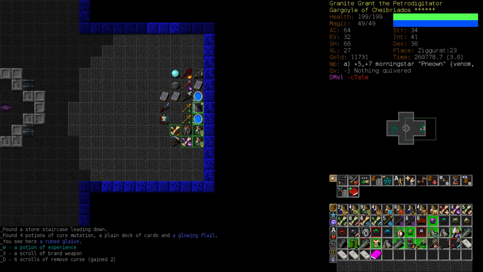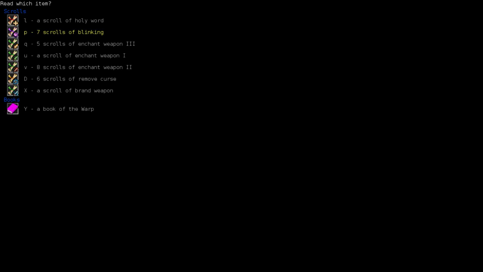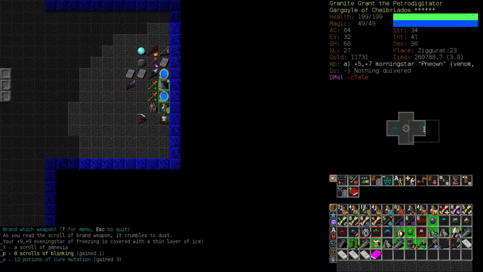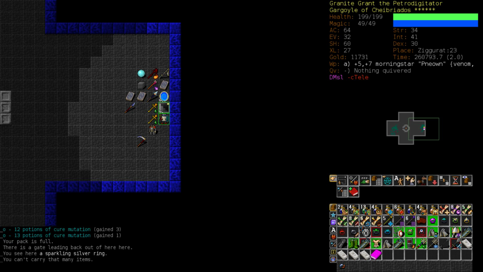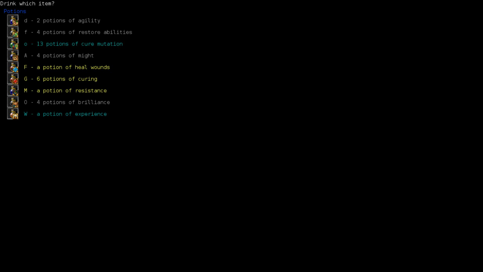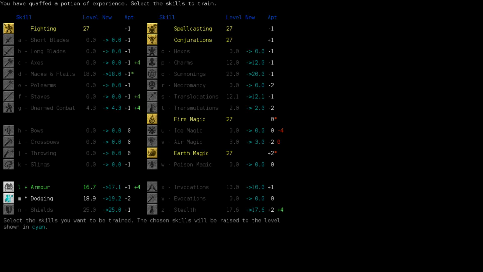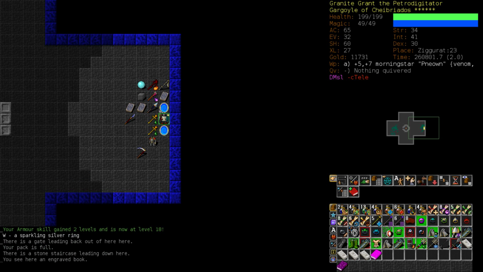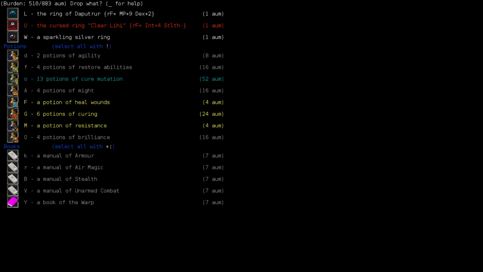What is our reward? Ooh, a scroll of brand weapon. We can read the scroll of brand weapon right away to fix up this evening star. Yay! Freezing. That's what we wanted all along. Here we go. Potion of experience. Let's do that. That looks good. Yeah, we're pretty tough. Pretty tough indeed.